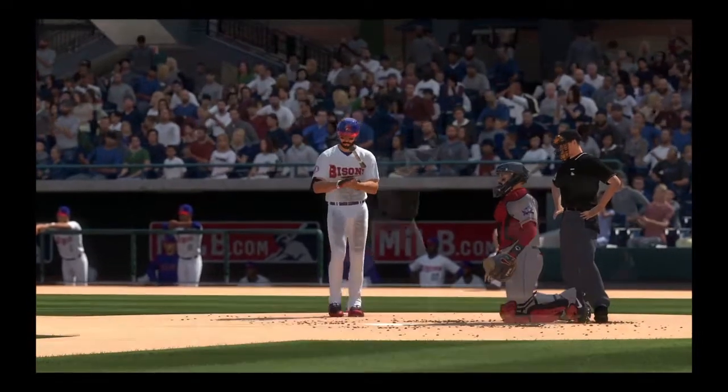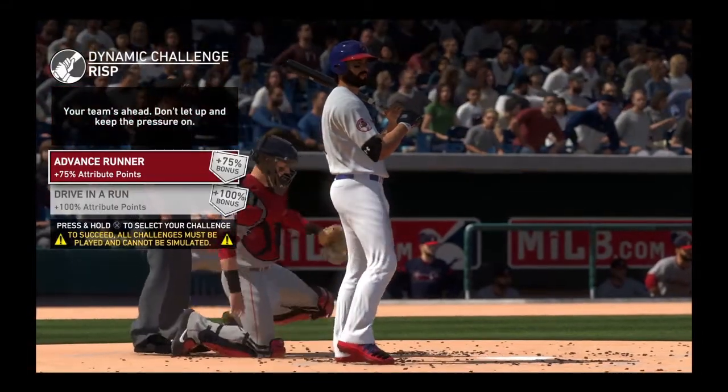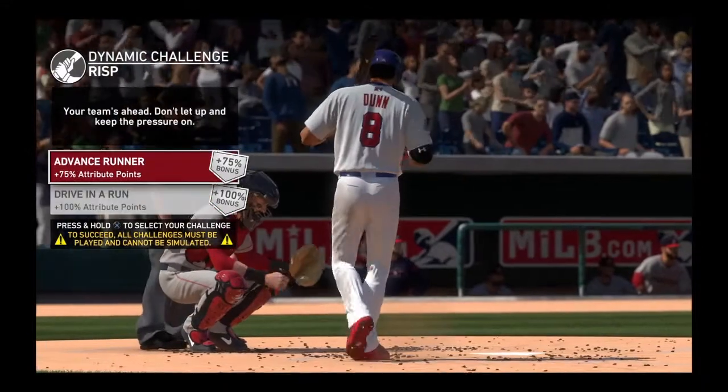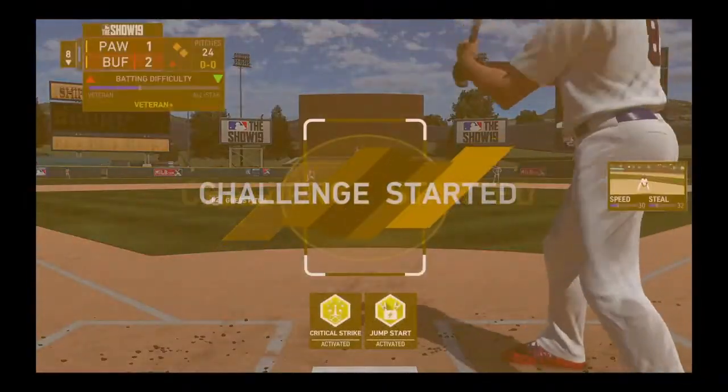Ready now, Jimmy Dunn, as the switch hitter will take his cuts left-handed here. One of the things this guy would like to do from the left side is swing it a little bit better against right-handed pitching. This guy has decent numbers, but not great numbers against right-handed pitchers.